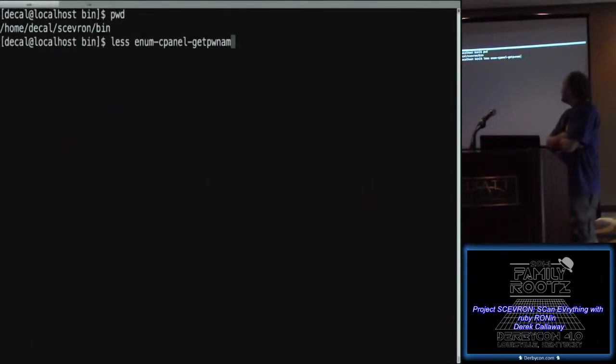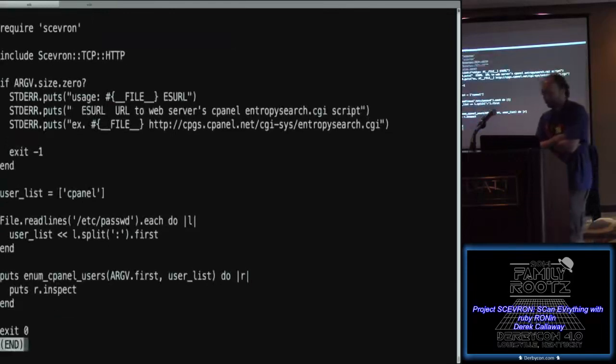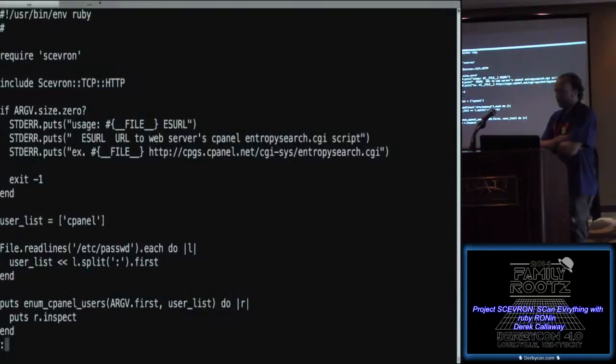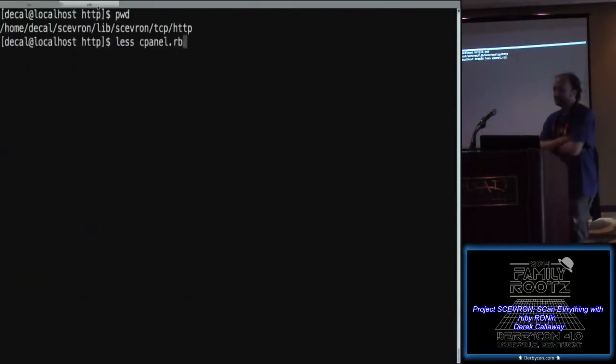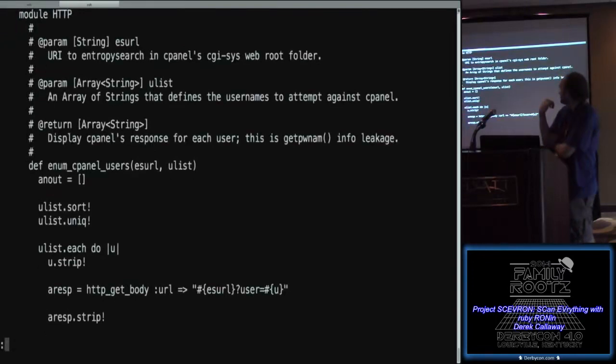So this is the actual source code that was doing the home dir enumeration. And that URL there that it's using as an example is cPanel's live demo site, which this also works on. And this is the actual Ruby Ronin library that I wrote that the exploit's using.